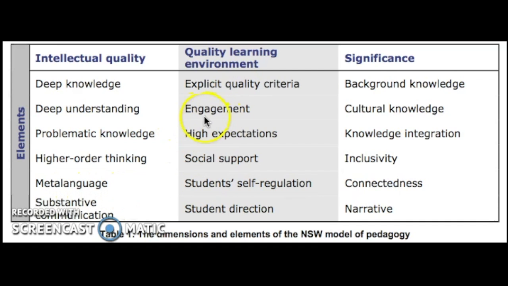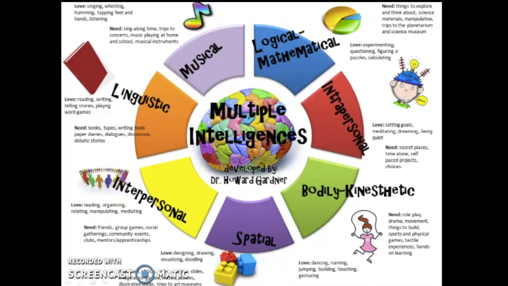Building off from the quality teaching framework, another great aspect about Storybird in relation to current teaching standards is how it provides differentiation for students. This is achieved by students being able to use Storybird with any level of literacy skills and using it to work toward their own goal. This ties in nicely with Gardner's multiple intelligence theory, in which Storybird encourages students to bring their own strengths and abilities in which they excel to create the story.